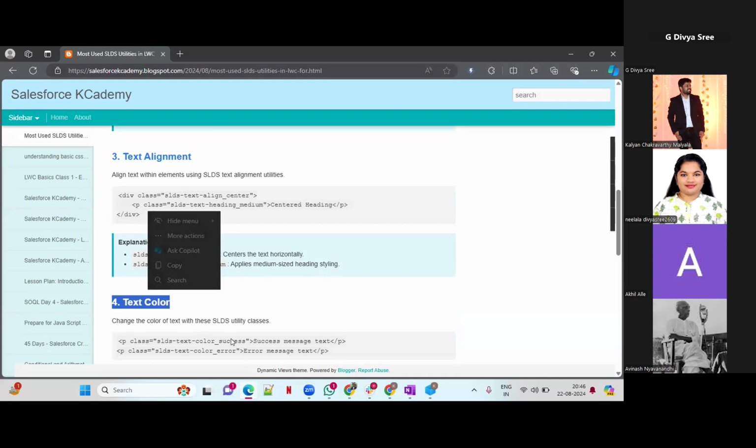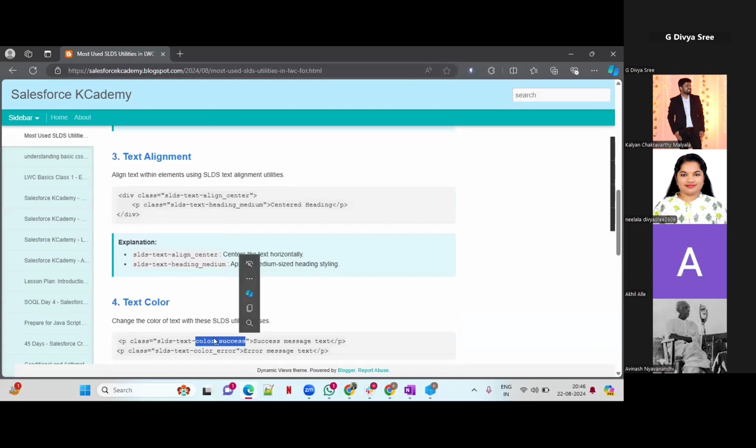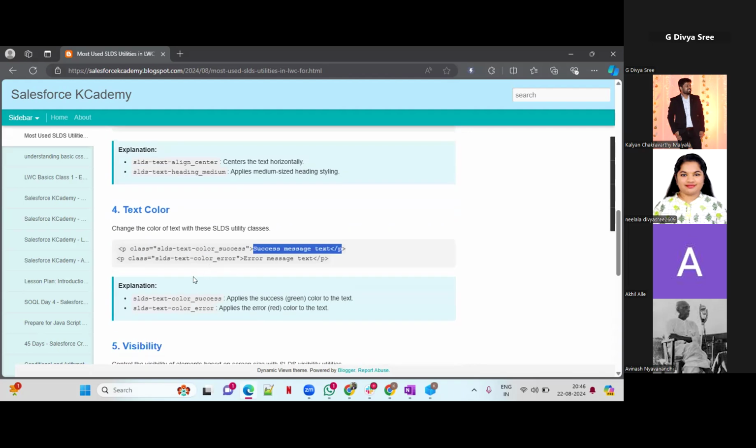There are standard colors. Success means green color, and it will be displayed automatically. I don't need to mention green; for success the text has a green color, and for error it is red, like that.